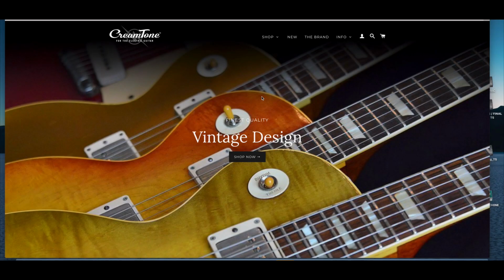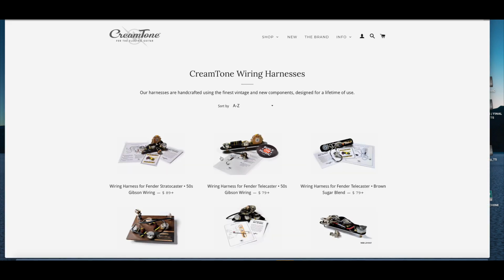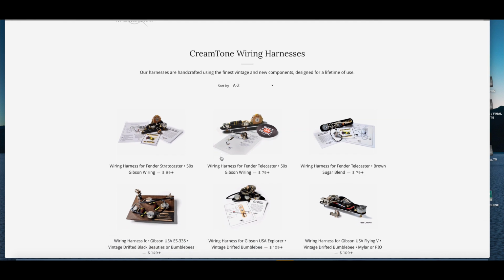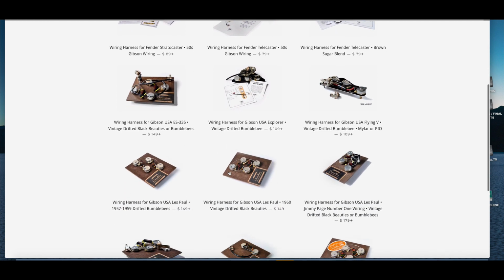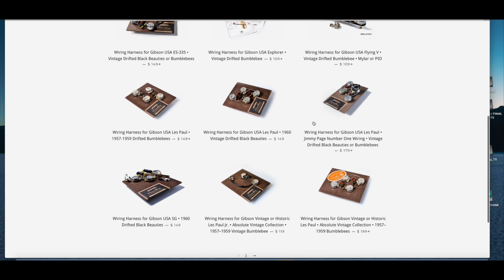So I'm here on CreamTone's website, under electronics, wiring, harness. You see, here's the problem. I'm pretty educated about these things, but when you talk to guys that do this stuff for a living, whether it's Lonnie at CreamTone or whoever, these guys are educated on a whole different level. So I'm sitting here looking at all these things and they all look beautiful and awesome, and I don't know what to get. 5960, 2008, 1972, 1288. So he walked me through it, and that was one great thing.